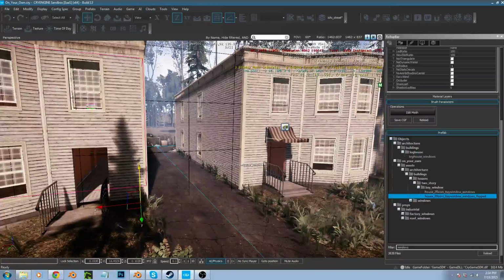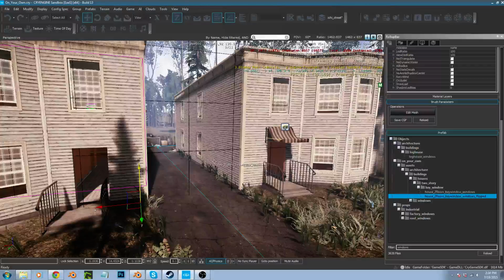Okay. What I'm going to do, I'm going to add some shutters, and I'm still debating. I might add them as separate objects and not render them. I mean, have a render distance that's a little smaller. I have to decide on that.